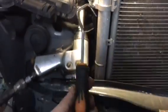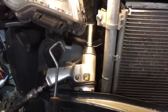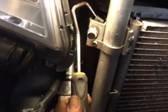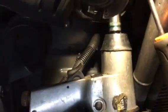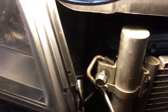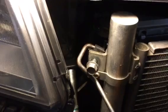So here's what I do. This is a little hose tool. I guess you walk it around the hose to get a hose off, like a radiator hose off the engine or something like that. You got to keep this thing from moving. The only way I know to get it out is with an impact gun. I would use a 3/8 drive, not a 1/2 inch drive, because a 1/2 inch drive might be too much. But you have to hold this thing steady while you're getting it out with the impact gun. As it's impacting, it'll just keep jumping around, and then you'll never get it out.